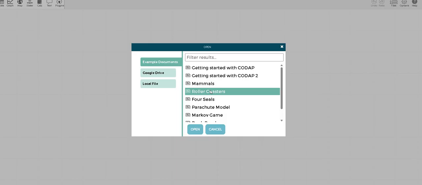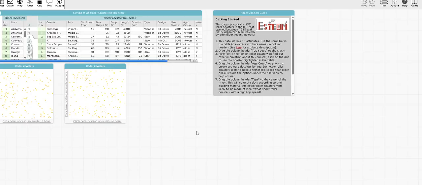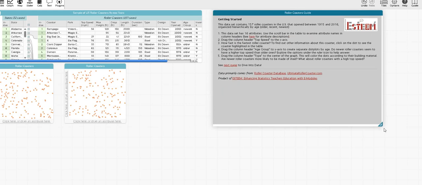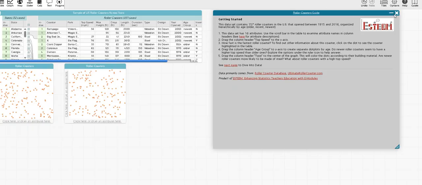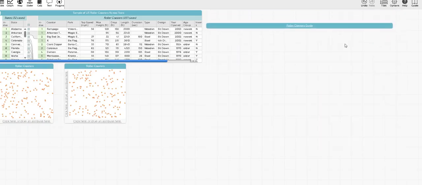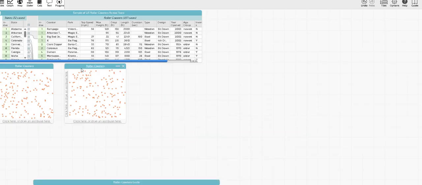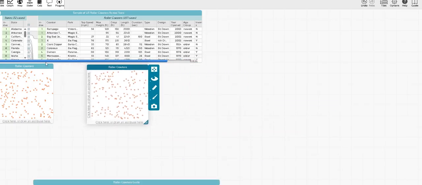So yeah, we have taken a look at this before. We took kind of a quick peek a while ago. Open that one up. This describes your data set. So if you want to read that in more detail, you can. That's great. I'm going to get rid of it for now. Instead, I'm going to drag these two things over a little bit.